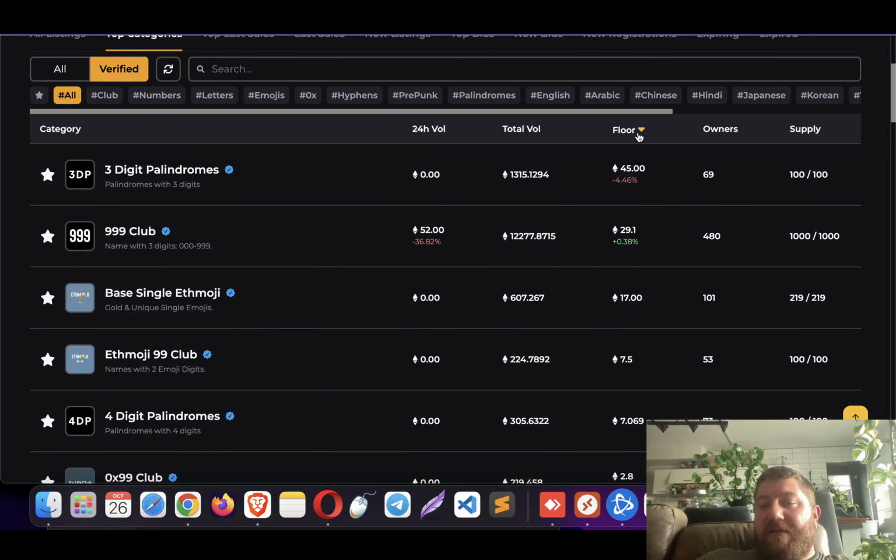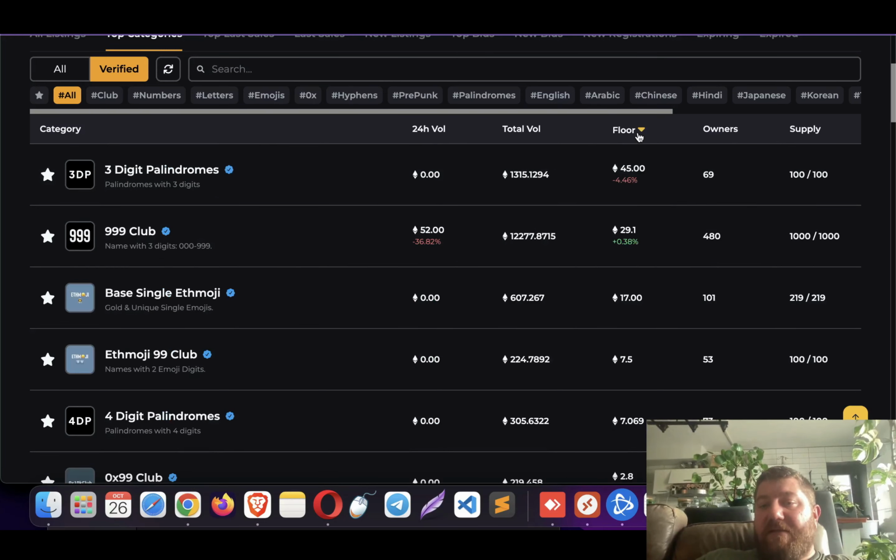The reason is that something might have a pretty high floor price, but the 24-hour volume might be zero or super low. I prefer categories that have higher volume. It's not a bad thing if you get your hands on one of these, they are still pretty valuable. However, then I might need to wait a couple of days or weeks until I sell it back at the floor price or whatever price I like.